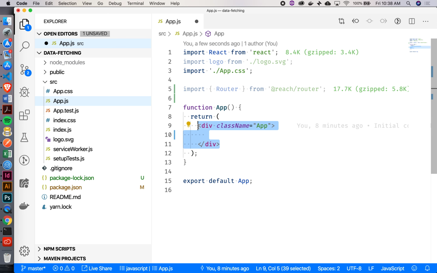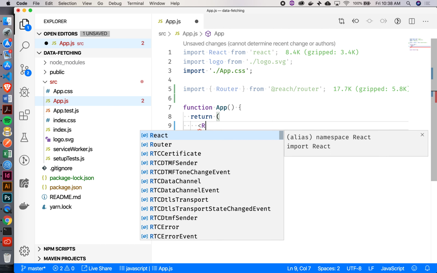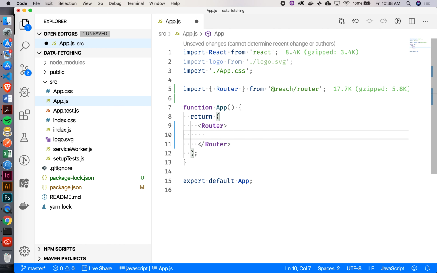So let's go like this. What's that? Did you do the destructure? No, I wasn't grabbing useState up here because I'm not actually going to use state in this component. If I was, then I would need to bring it in, right? Good question. So let's create this Router component, and then inside here I'm going to need some different components, and then say what the actual path for those components would be.